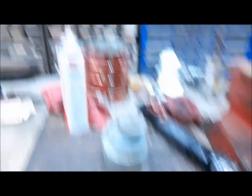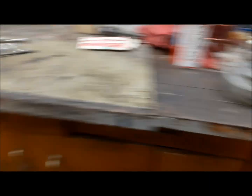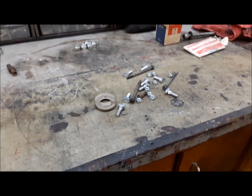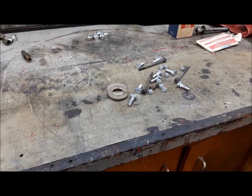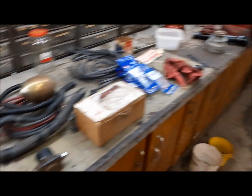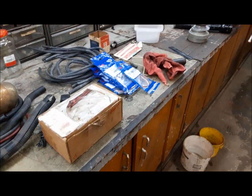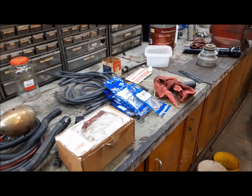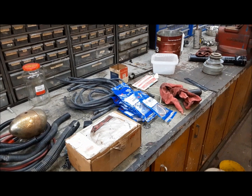I emptied those two buckets and two coffee cans, and this here is the last of the stuff I've got to put away. Thank goodness — what a mess. I should do this more often. Well, I always say that, and then I just keep finding more things to put away. Oh well, not a worry — I like putting things away. It makes it easier to find them later.